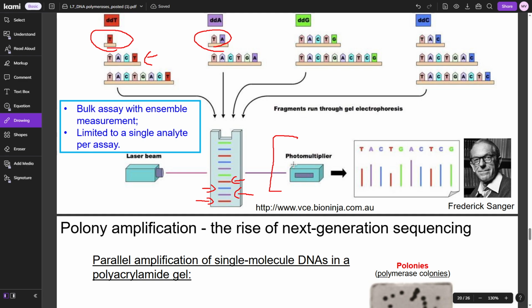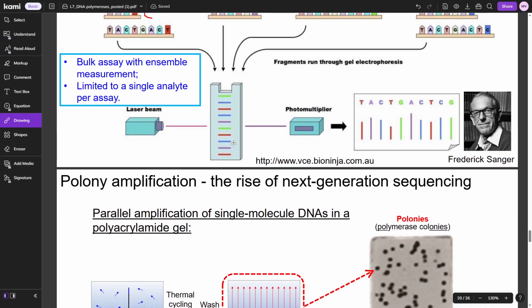So if you don't know what's in the middle, you have to find out what's in the middle. And the way you do that is through something like Sanger sequencing. You put your DNA in after PCR, put a bunch of ddNTPs and normal NTPs in there, and then using this gel technique, you can see which colors fluoresce at each position, and then you can go base by base and say, oh, the sequence is A, C, T, whatever, right?